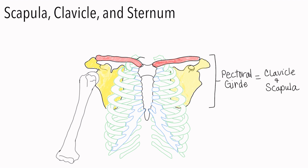There's a joint where the clavicle meets up with the sternum, and we call that joint right there the sternoclavicular joint. And then you have another joint where the other end of the clavicle articulates with the acromion. And so we call that the acromioclavicular joint.